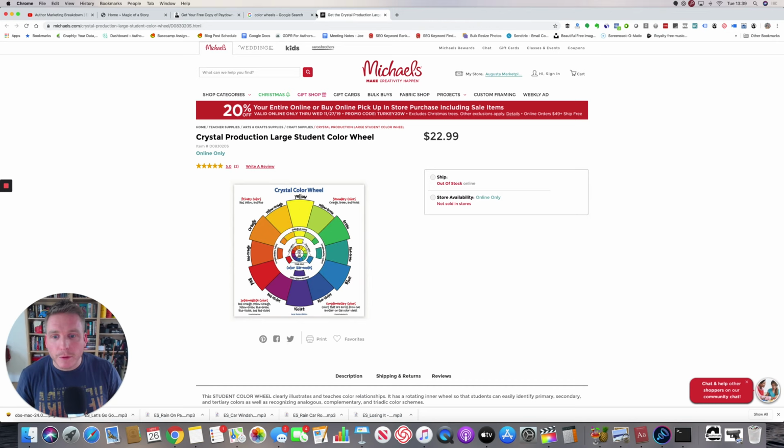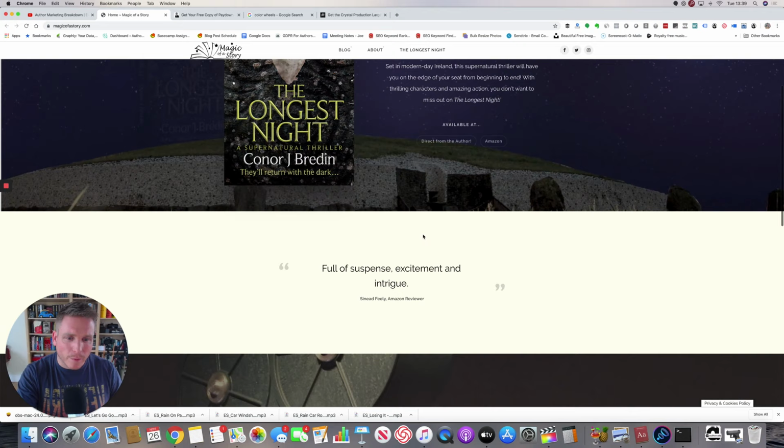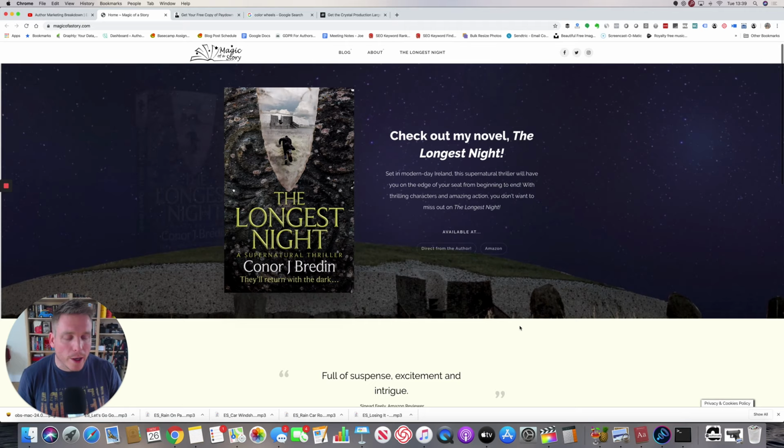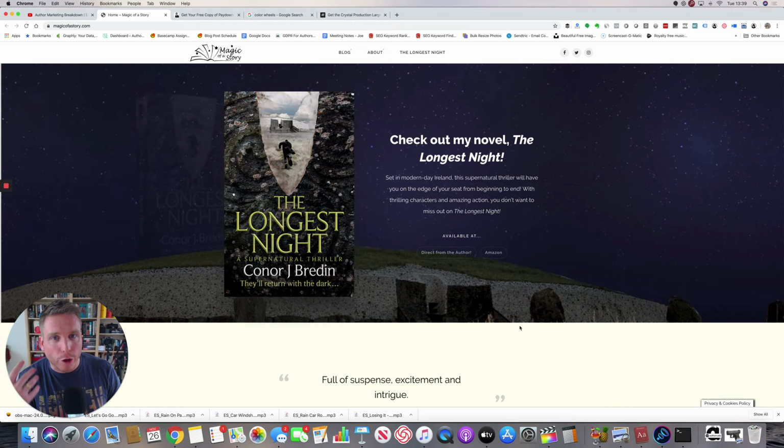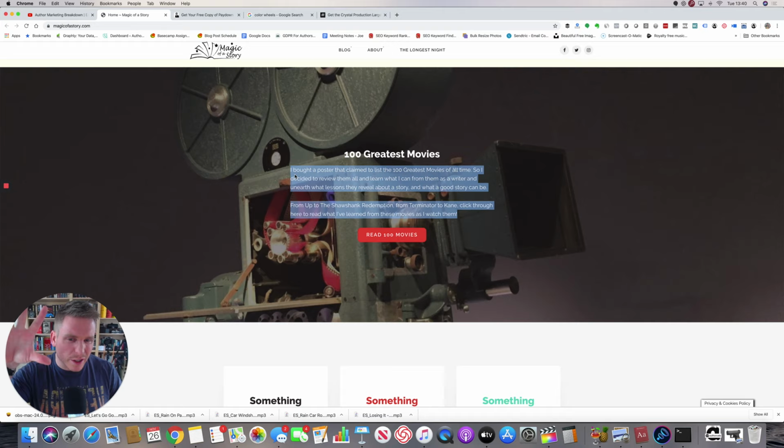So as you see here, the yellow you've got in the title contrasts nicely with the blue, but the washed out lemony white color doesn't really work. So I would go with an earth color, an autumn color, or go with a neutral color like a gray, just to make that look a little bit less strange. And that's just my opinion, but I think that color's not the best. Here as well, 100 greatest movies. I would put an overlay on this image because that's slightly hard to read. So in AuthorCats, you can go behind the scenes, you can add a color overlay to these images just to darken it so you can read that text a bit better.